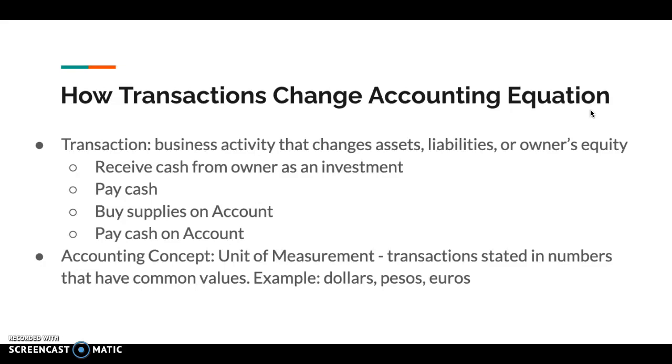Then you need to pay cash for some things, all right? And we'll talk about that. Then we're going to buy supplies on account, and we're going to pay cash on account. And I'll talk about those when we get to those transactions. So those are the 4 transactions that we're going to talk about.